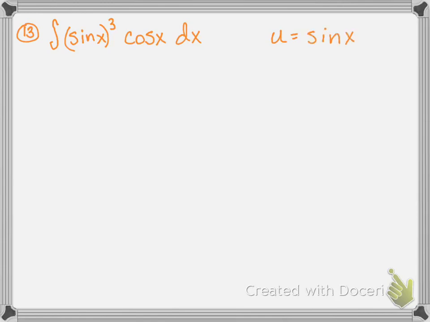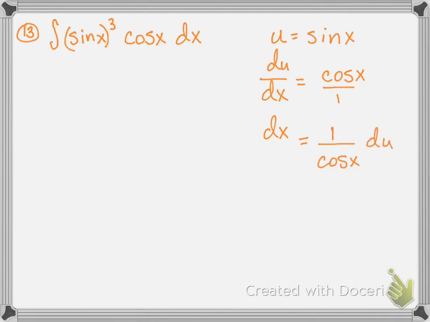So we're going to kind of follow our little rules to ourselves here. So if u is sine of x, du/dx is the derivative of sine, which is cosine x. Technically that's over 1, correct? So now we're going to solve this for dx. So pretty much, essentially, you just flip it: 1 over cosine x du. Okay, so now we have something for this dx part.